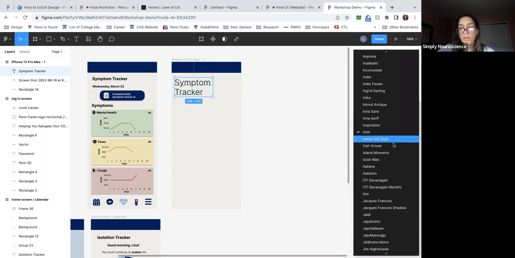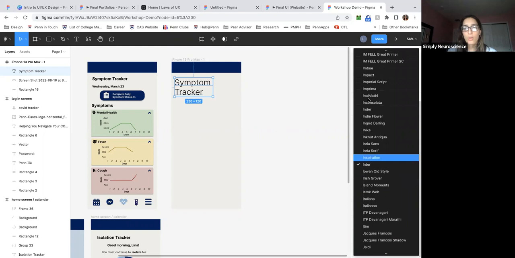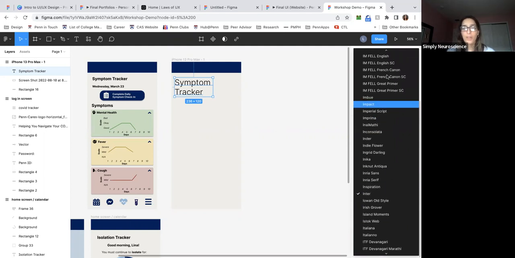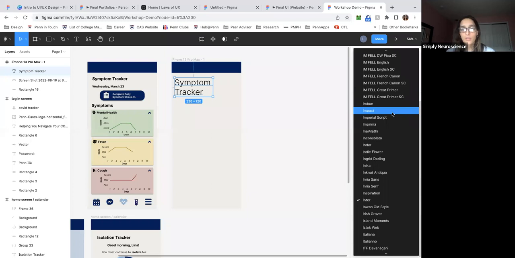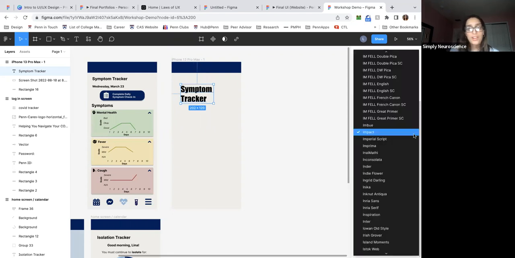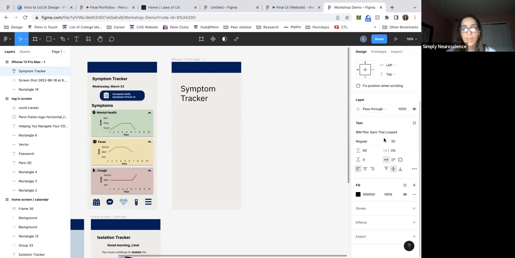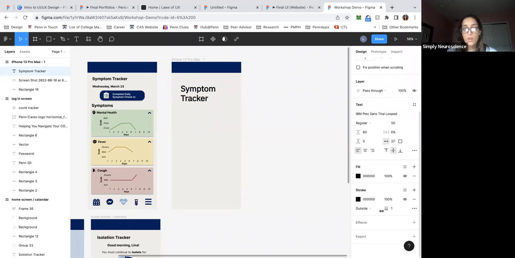Yeah, so this is the font picker. One of the unfortunate things about Figma is that it doesn't show the fonts as they look on the font picker. So it's kind of hard to actually see what the font looks like. There is a plugin on Figma that you can download to help with this. But when I downloaded it, it didn't really work super well. So I feel like you might just have to do a trial and error type thing. And then Fill controls the color.